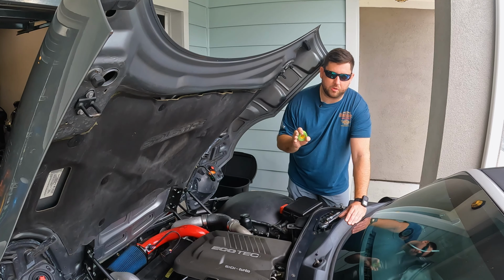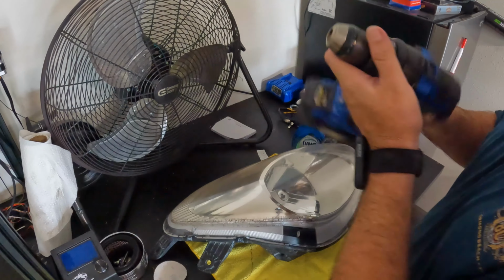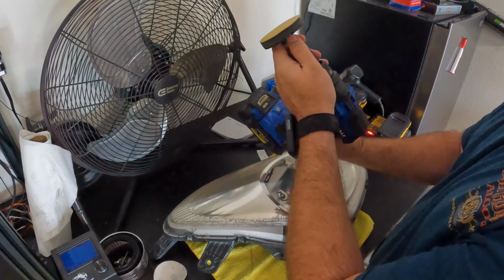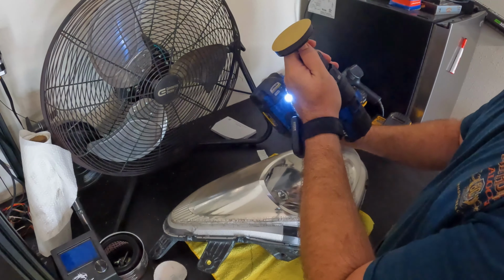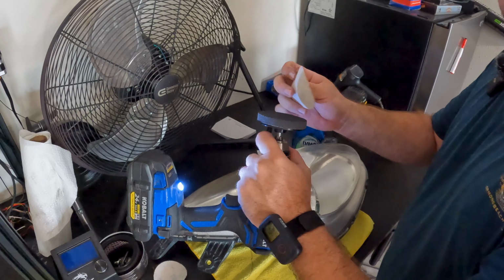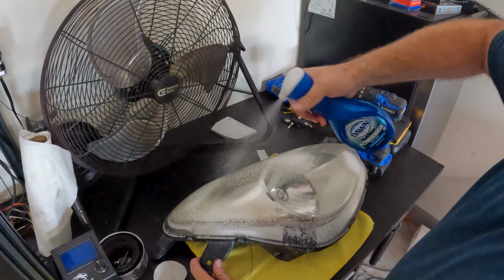All right, so let's just spray it down a little bit. Yeah, that's right, I'm using Dawn. It's gonna give a little bit of a slipperiness when I need it. Now, you can use other lubricating products, just whatever you do, don't use KY jelly. Let's get our drill ready here. We're gonna use the Cobalt, because it's the only one that really has a battery currently charged. And we're gonna start with the 500 here. So you are gonna need that one. And let's lube it up.